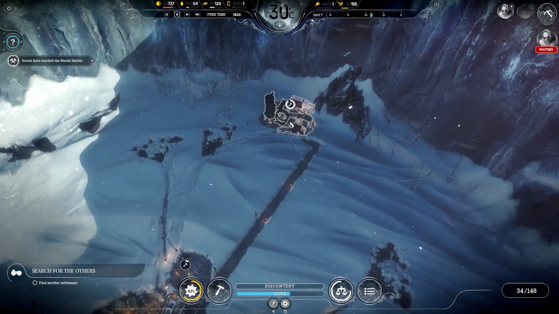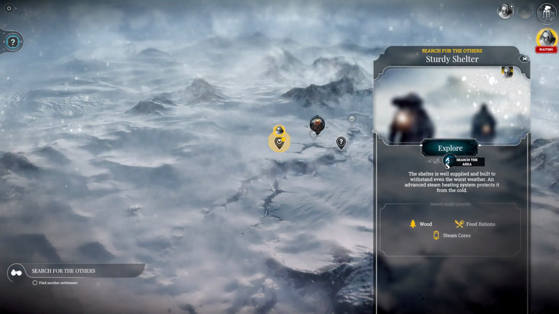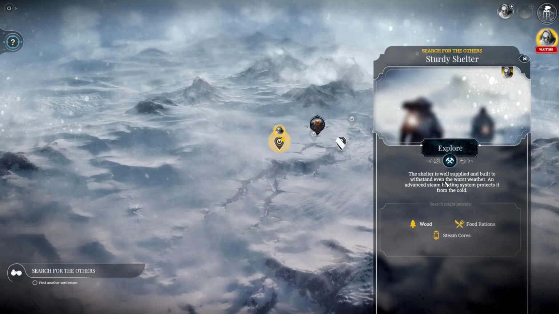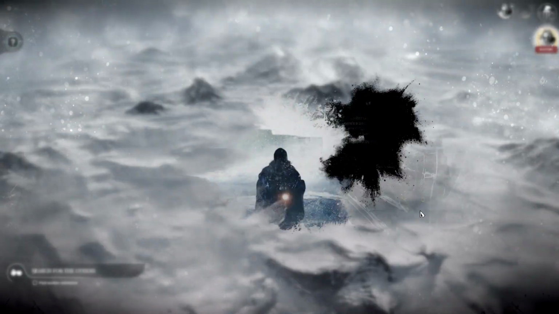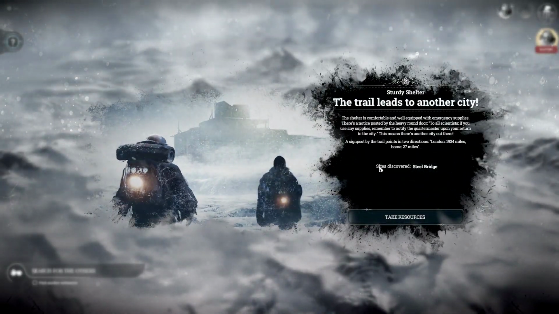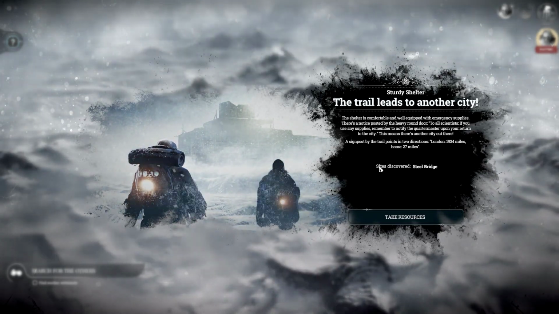Okay, so once this is done, they've reached somewhere. Okay, so let's explore the sturdy shelter. The shelter is well supplied and built to withstand even the worst weather. An advanced steam heating system protects it from the cold. Okay, let's explore. The trail leads to another city. The shelter is comfortable and well equipped with emergency supplies.